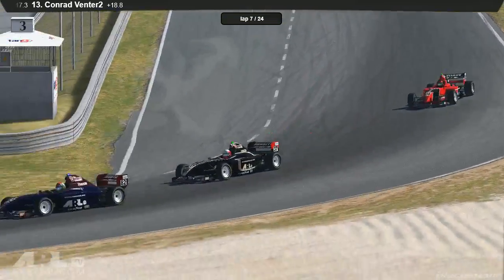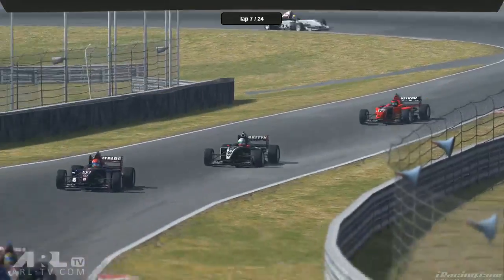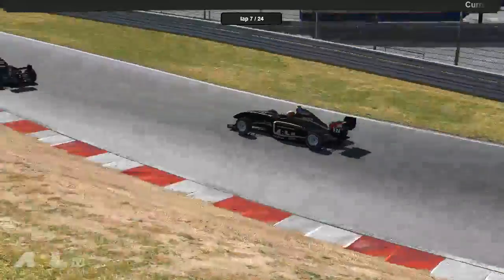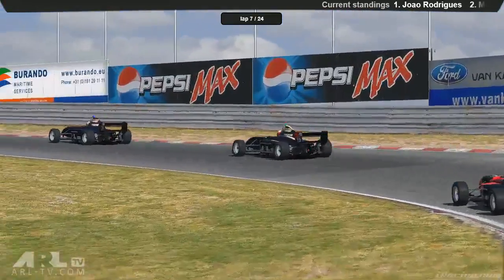And further behind, Colin Cunniff comes into the pits. So what lap are we on now? Lap 6, that's a little bit early for a scheduled pit stop, but possibly just enough to get him to the end of the race. So whether that's planned, scheduled, or whether that's for damage, we'll wait and see as we carry on through. But Colin Cunniff first into the pits.